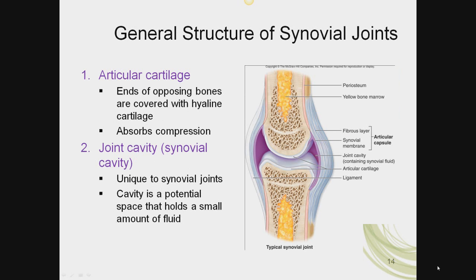All types of synovial joints have several basic features: an articular capsule, a joint cavity, synovial fluid, articular cartilage, ligaments, and nerves and blood vessels. All articulating bone surfaces in a synovial joint are covered by a thin layer of hyaline cartilage called articular cartilage. This cartilage has numerous functions. It reduces friction in the joint during movements, acts as a spongy cushion to absorb compression placed on the joint, and prevents damage to the articulating ends of the bones.